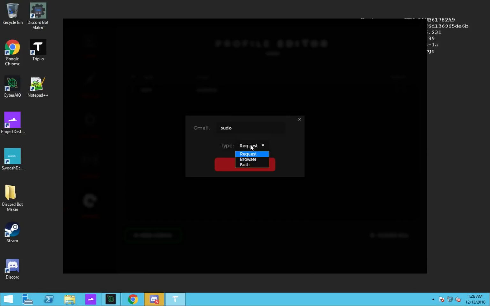So we highly recommend that you run mostly browser-based. They're going to be a bit slower. You're not going to be able to run as many, but they are reliable. So I'm going to do both just because I think it's best to run a few of both. I'd like to have at least a couple requests just in case we do get lucky and that works out.